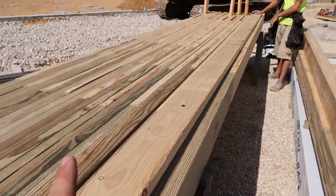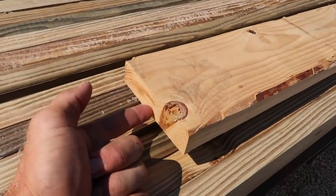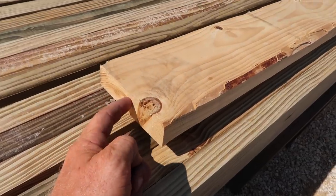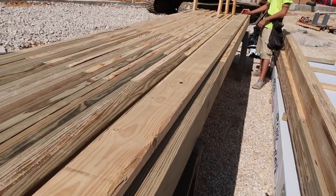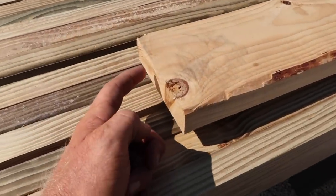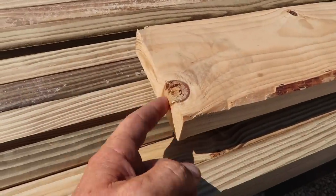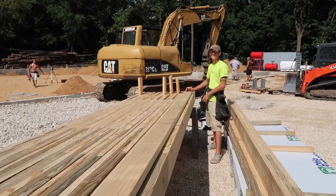So what I've done is I've marked up using math. I've subtracted so that the bottom of this board is my first wall girt. And I did that because I've only got a 16 foot piece of lumber. My longer 18s and 20s don't come till tomorrow. So from here up is 14-11. My first nailer. Ooh, Zach, that ain't right, dude. I just realized that's wrong.